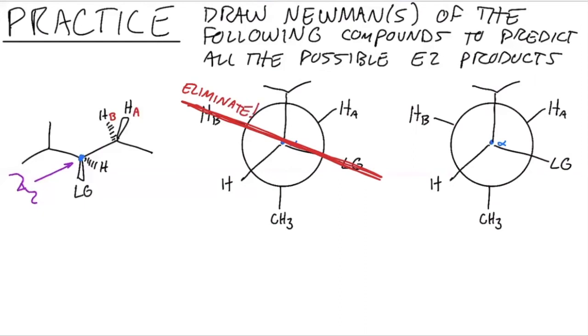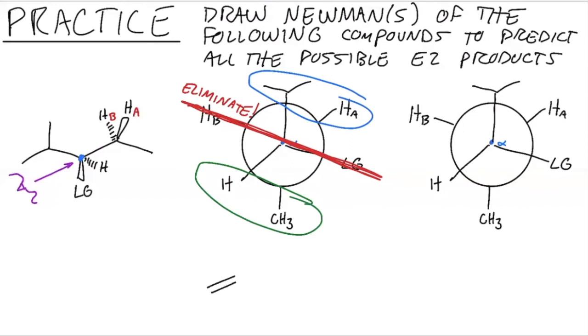And then based on the positioning of that line, you can see that you'll have two things on the top side of that line, and you will also have two things on the bottom side of that line. And so the things that share the same side of your elimination line are going to end up on the same side of your alkene. So if you just draw in an alkene like this, then you can basically fill in all of the things around it, and that's your product. So you're welcome to do it based on something like this and kind of recopy this and adjust it if you want to, or you can do this method where you literally just draw a double bond and then you put some stuff around it. Whichever works depends on your learning style.